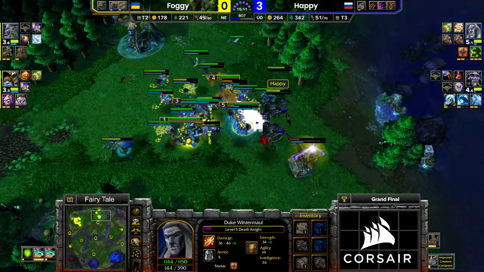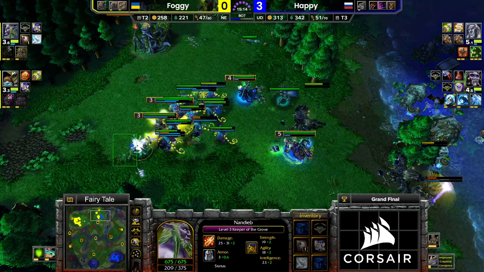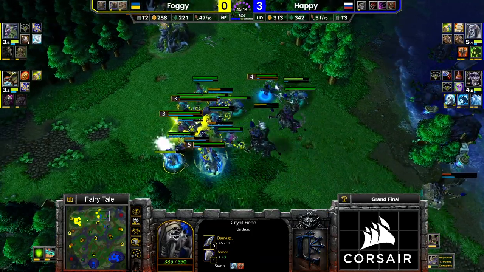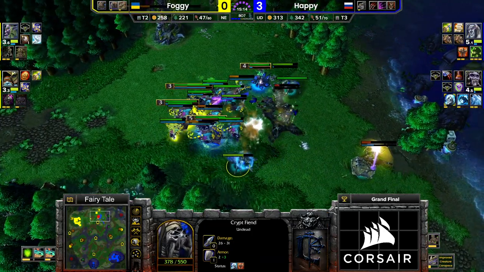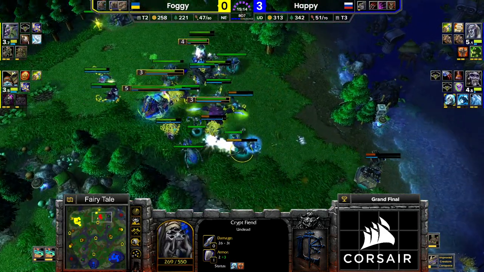TP home from Foggy. One more try. The Keeper is in the mix. Entangle on the Fiend in the back, where the Destroyer was far away to dispel. That was nice, but still seemingly not good enough. One Destroyer does finally go down.